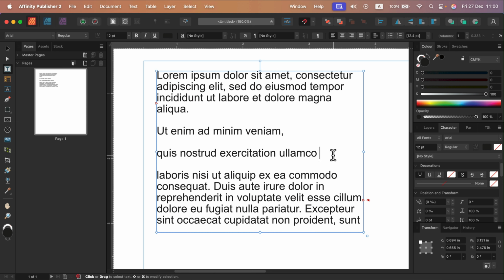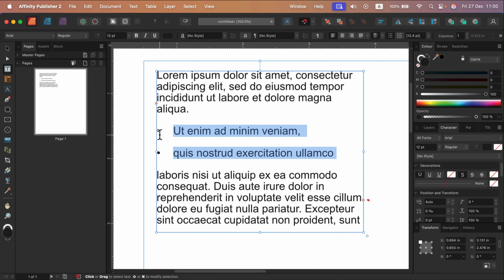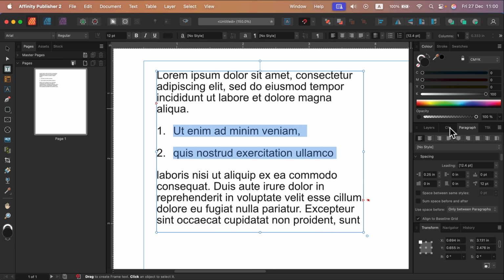Alright, so now I can select those separate elements, and if I add bullet points to this area only, I will have a proper bullet point in front of it. Of course, you can make it an ordered list as well using the second button here at the top, with numbers. If you need to modify the text properties, fonts, and all those small details, go to the Character and Paragraph sections here on the right.